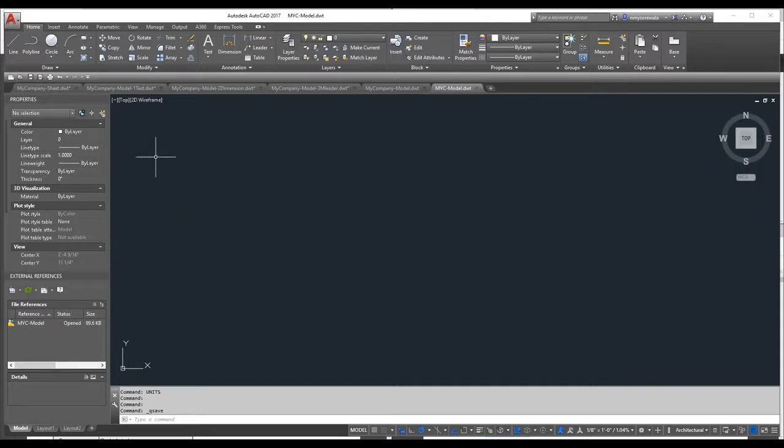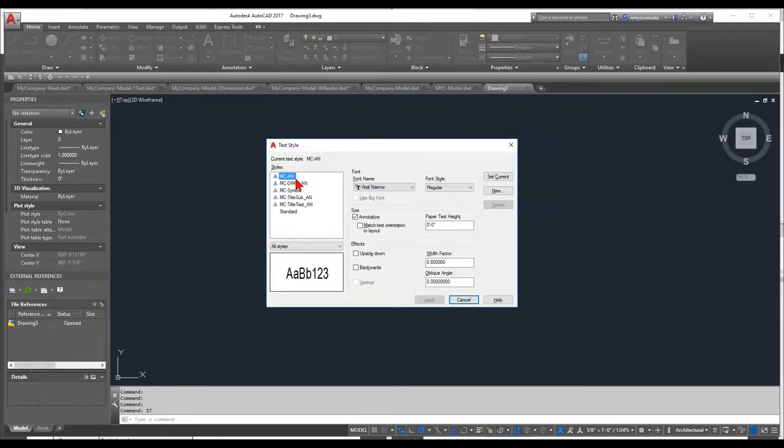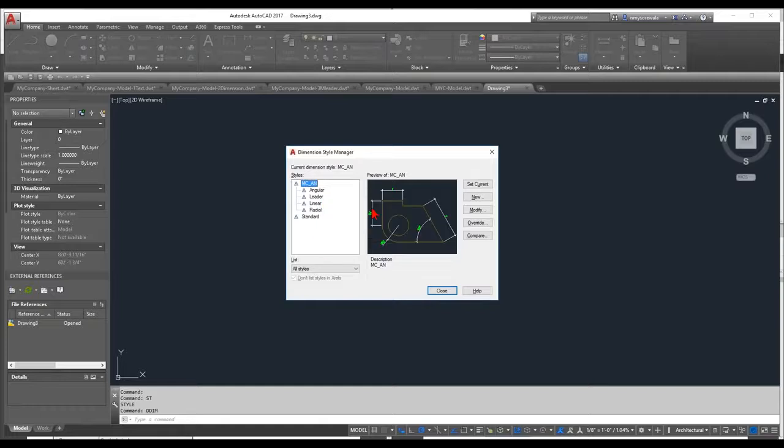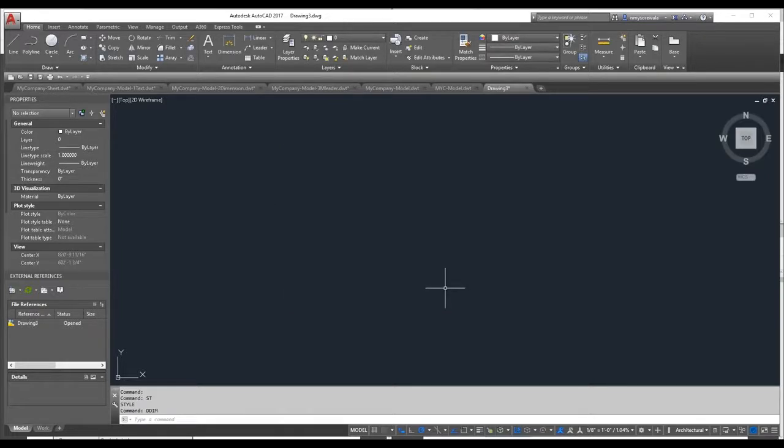So what happens is that the QNew, if I hit this new drawing button, which is the QNew, my drawing starts directly from my template that I have specified. If you notice, in this case, I have my dimensions set up already in this template. My dimension styles are already ready to go. The other settings that we just did are ready to go. So every time you start a new project, you will be that way. Much easier to start. And you already have those.